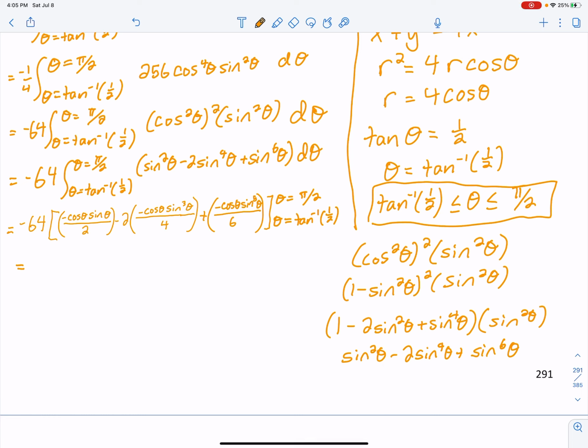The pi over 2 is not too bad, but plugging in an arctan and having to do those trig problems for every single one of those is doable. We can do that. Once we plug inverse tan into the sine, you draw a triangle with tangent, you find the third side, then you find sine. It's not that big of a process, but that's a giant trig topic that I don't want to use video time on.